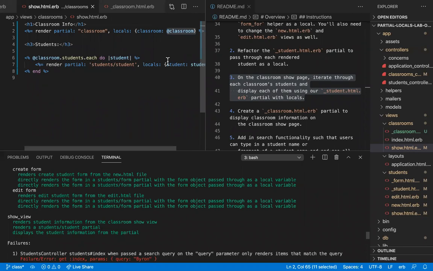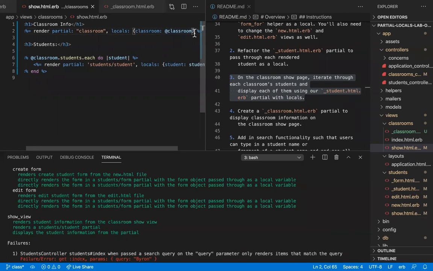Like, these are all the locals that I'm going to create, and we just took instance variables and turned them into local variables that are good for the moment you call it. Yeah, we're saying, hey, these instance variables should become these local variables in the partial.